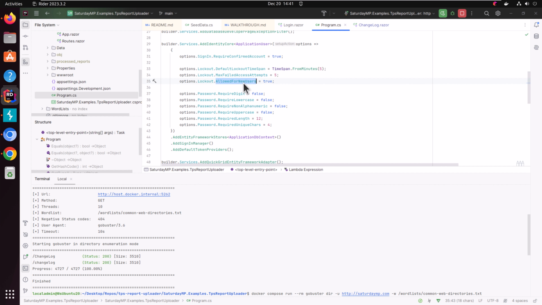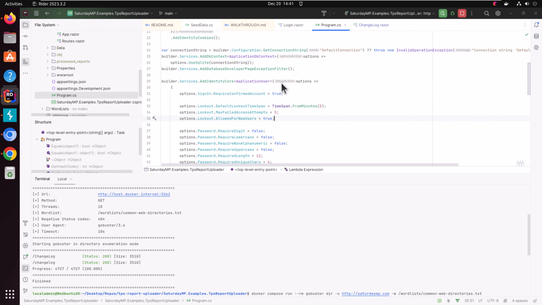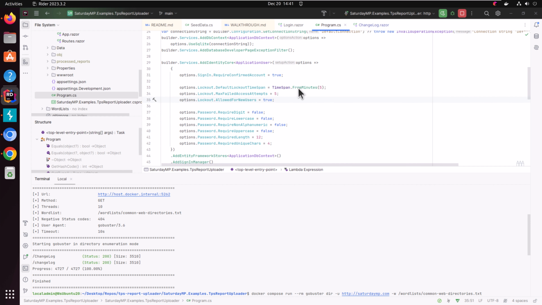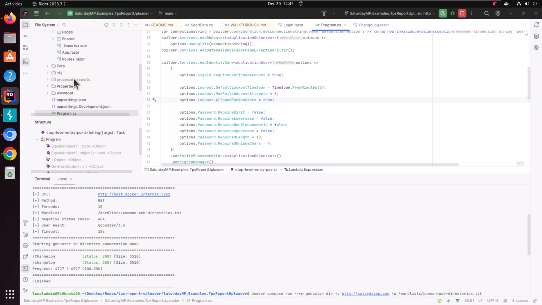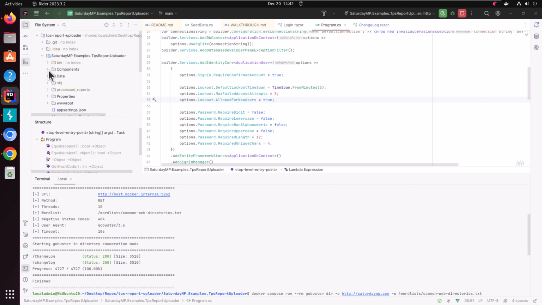But this is kind of the kicker with the Microsoft identity, is that this flag allowed for new users is true, but that means existing users won't be locked out by default. So to fix this, if you do realize this is a problem, the Microsoft identity is not just a Blazor thing, you might be using it for ASP.NET or other applications. If you realize, oh, I don't lock people out after they fail their login so many times, and you want to turn it on, it will only affect new users that are created. Old users, you actually have to manually go into the database and update them.